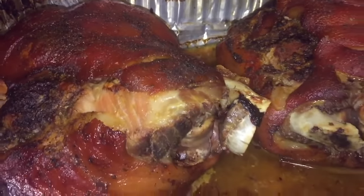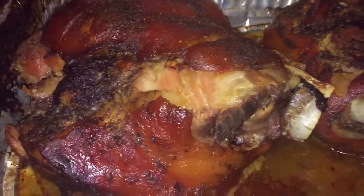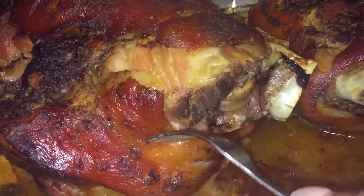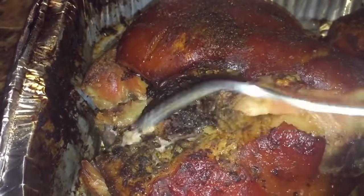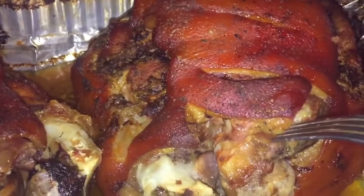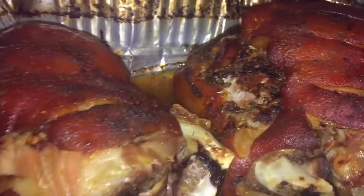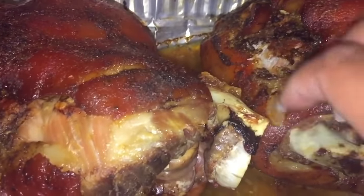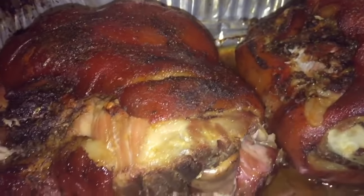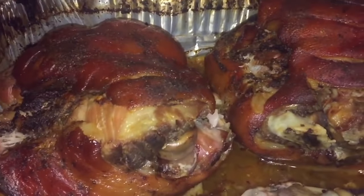That skin came out absolutely beautiful and is tender. Look at this. Y'all see that? Look at that. Super tender. See that? Yum. Super tender. And it's juicy. Super tender. Look at this. Look, that bone just came right out. OMG, this is gonna be so good.